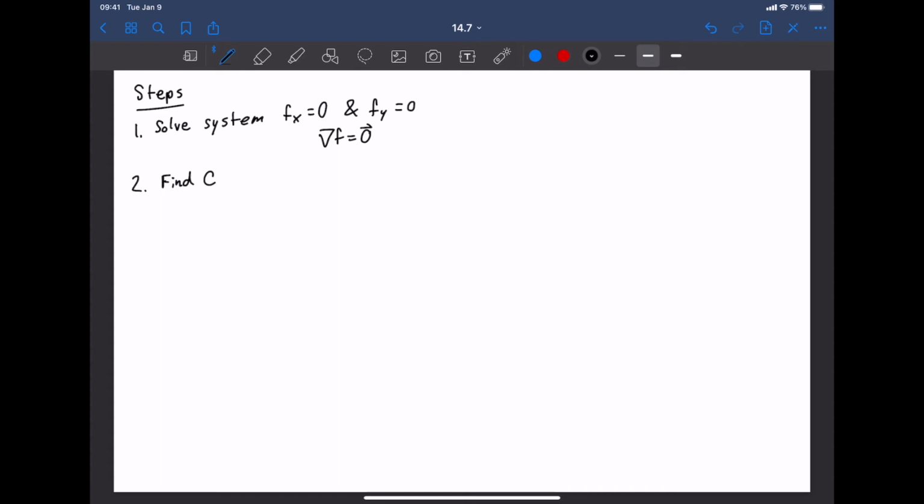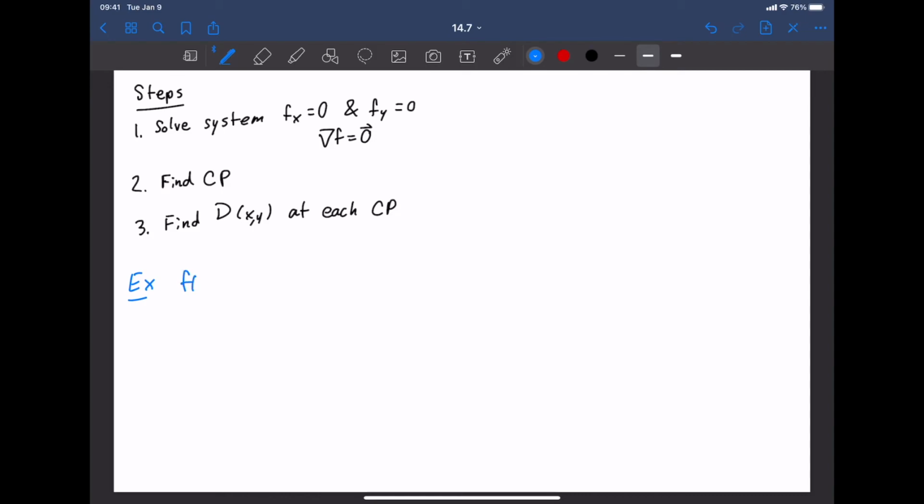Sometimes students will struggle with that step because they'll misinterpret how to solve that system. If you solve that system, it should not be that difficult to find the critical points. Three, you're going to find this Hessian determinant, right? The second derivative test at each critical point. And then you know which of these critical points are maxes, which are mins, and which are saddles. So let's see how this works in action finally.